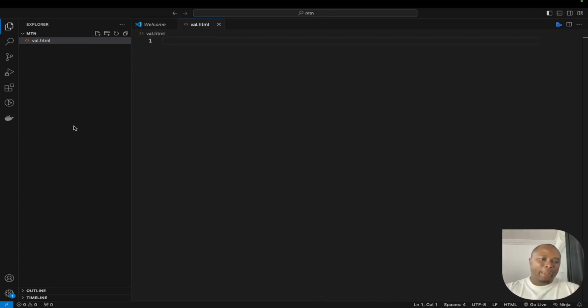So I save that by clicking aside this box. Alternative to creating this val.html, I can come to this icon, click on it, type home.html, enter, and it will save. So if you look at this section, it gives us room to start coding anything we want. So that means we are good to go.